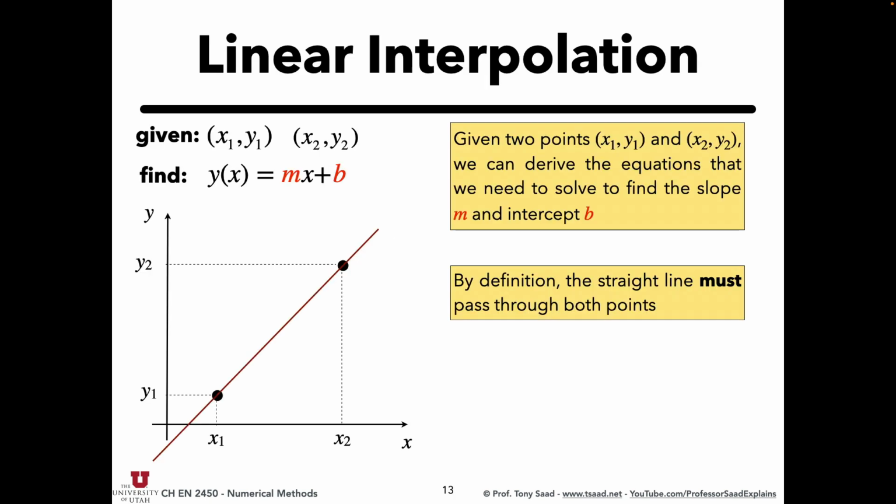So let's generalize. Given 2 points, in general, x and y pairs. x refers to the independent variable, like the hour of day, okay? And y refers to the dependent variable, the temperature as a function of hour of day. So typically your data is obtained as x and y pairs. For 12 o'clock, temperature was 87. For 2 o'clock, temperature was 89, right? So those are x, y pairs. So in this case, I have 2 pairs, x1, y1, x2, y2. And I'd like to fit a straight line between those 2 points. The equation for this straight line is mx plus b. What are my unknowns here?